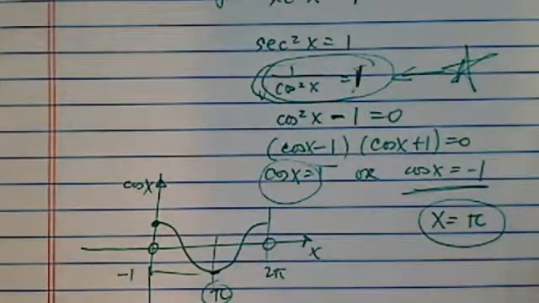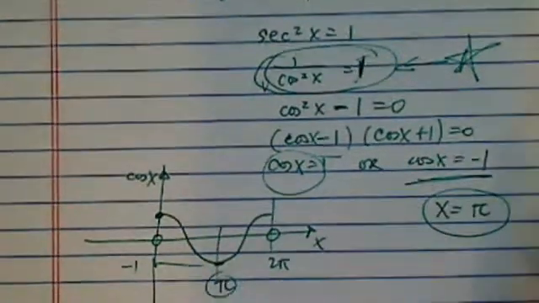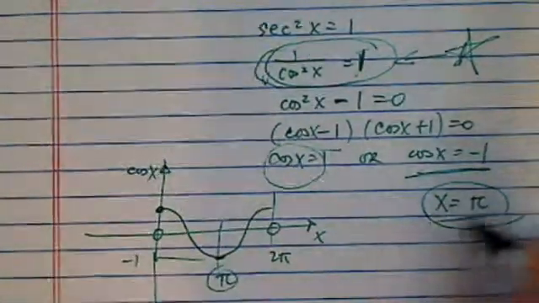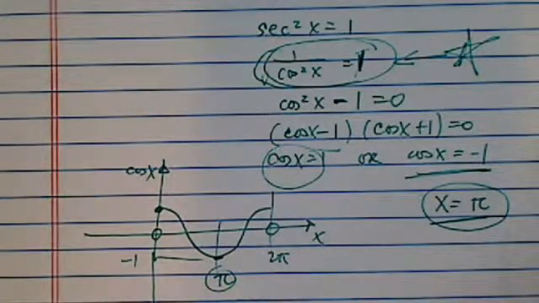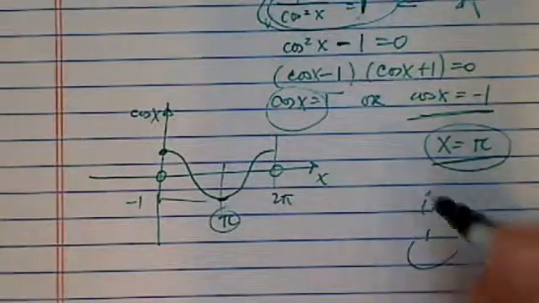So the function at x = π does have a horizontal tangent, where the tangent line is actually flat. Hope this helps. Have a confident day.